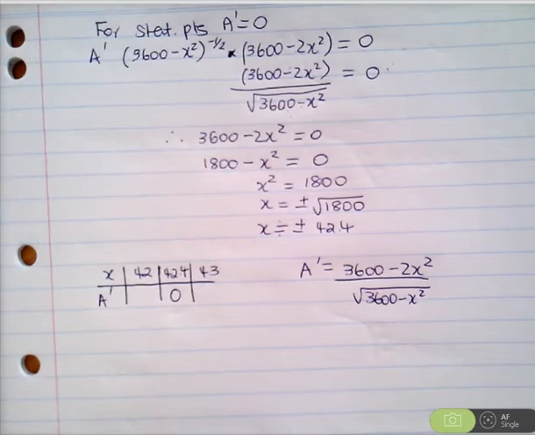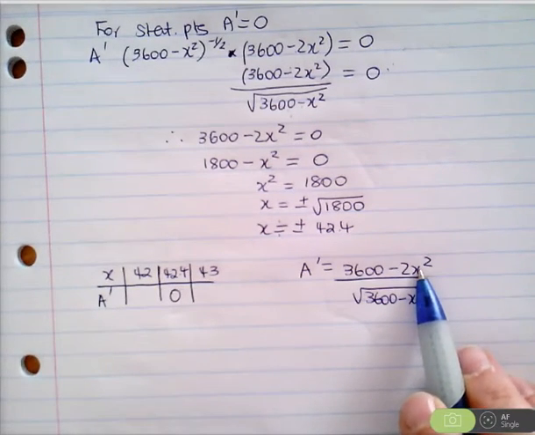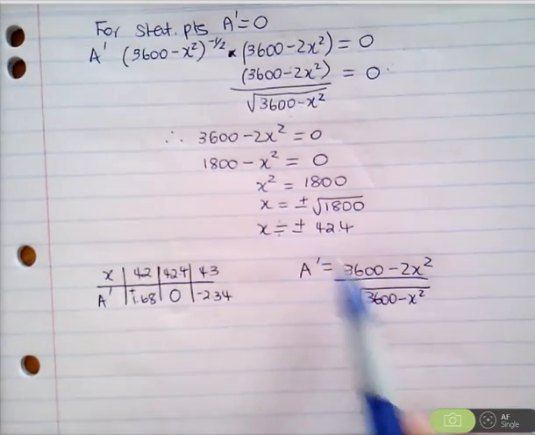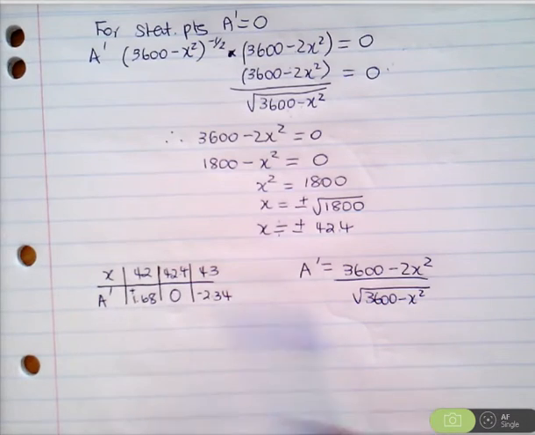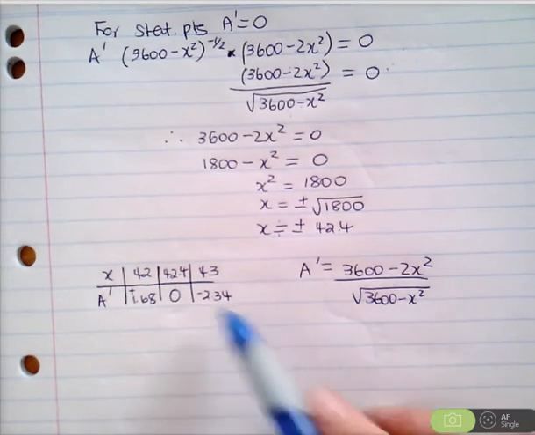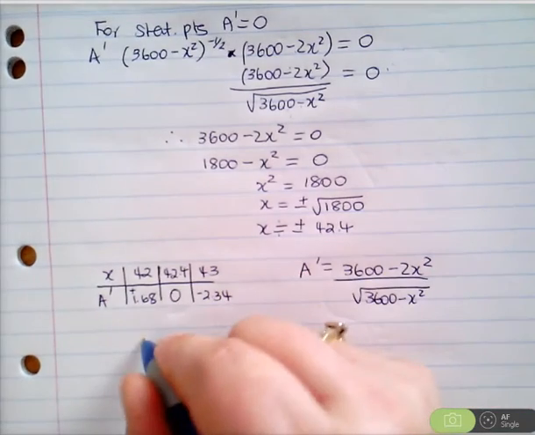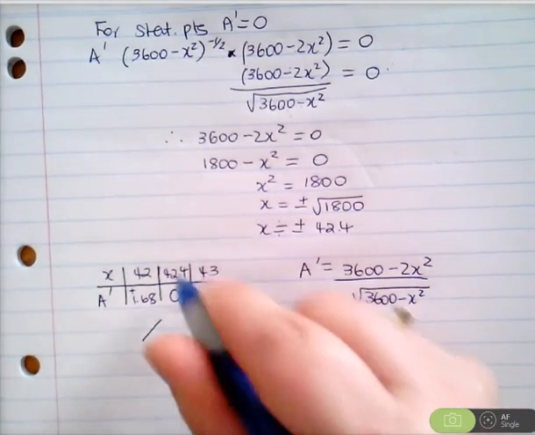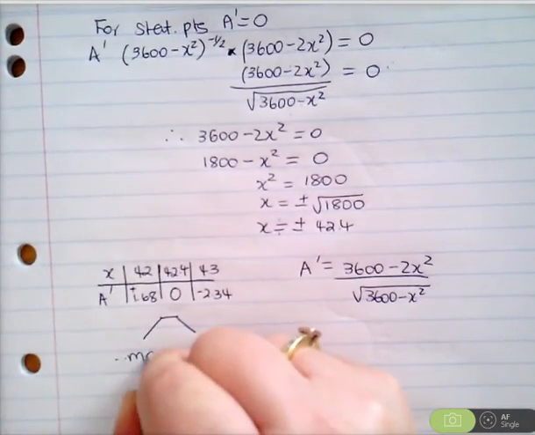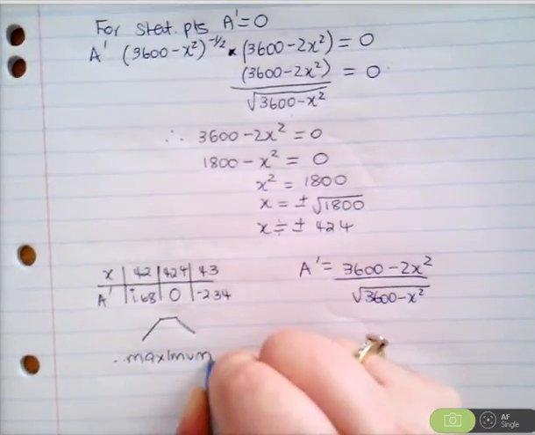Okay, so I'm just going to pause the video while I calculate that, substituting 42 into the x there and there as well. So substituting in those values, when I substitute in 42, we get positive 1.68 in the first derivative, and substituting 43 in, we get negative 2.34. So we've got a positive gradient approaching that stationary point, then 0 gradient at the stationary point, and then negative gradient. Therefore, we have a maximum turning point.